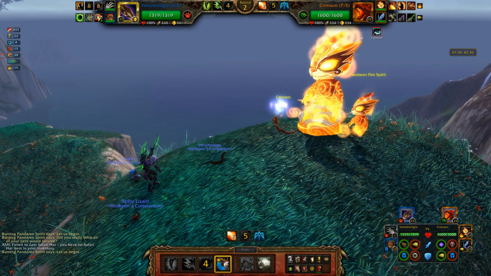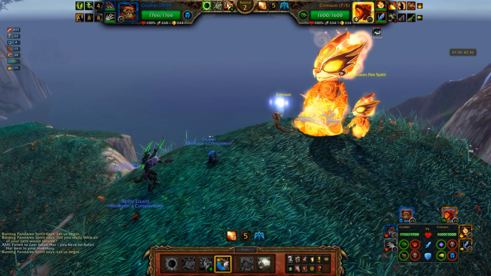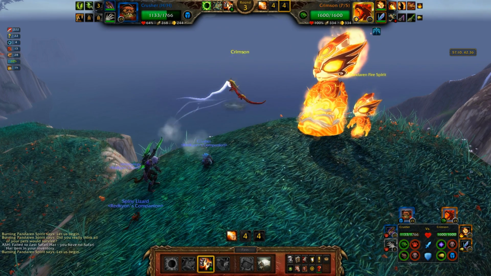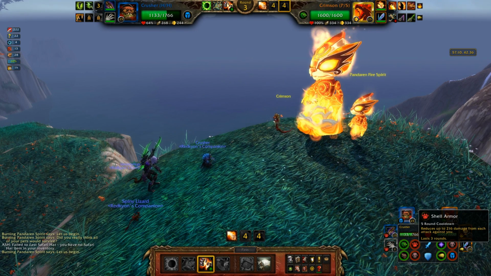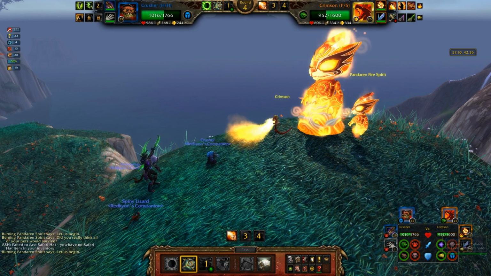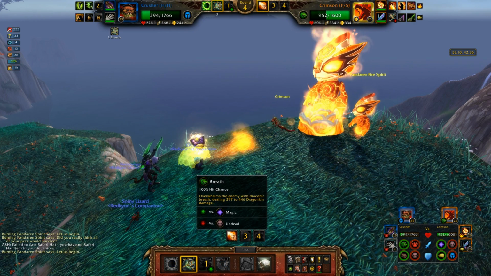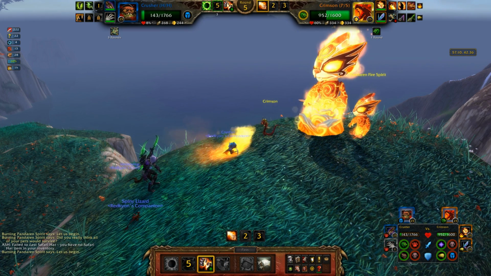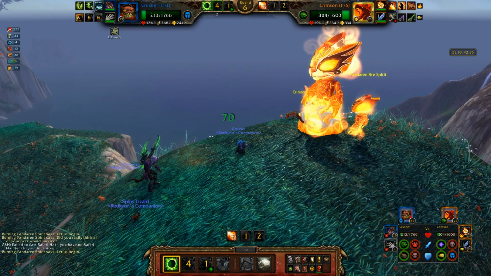Alright, now I'm going to switch into Crusher. It's going to go into the air. I'm going to go for a Body Slam. There we go. It didn't crit that time. Yeah, I probably should have just played safe and go straight into Shell Armor. Oh my god, he crit with breath. Stupid Crimson. Why you gotta do this to me?